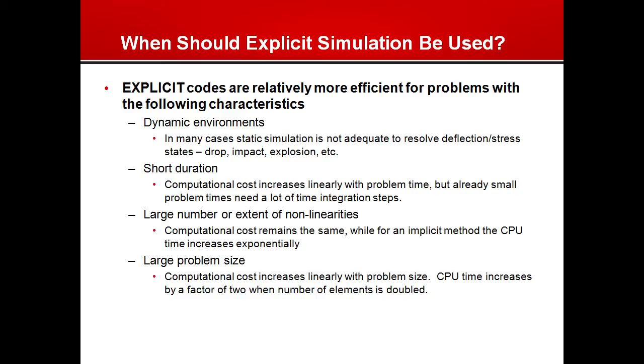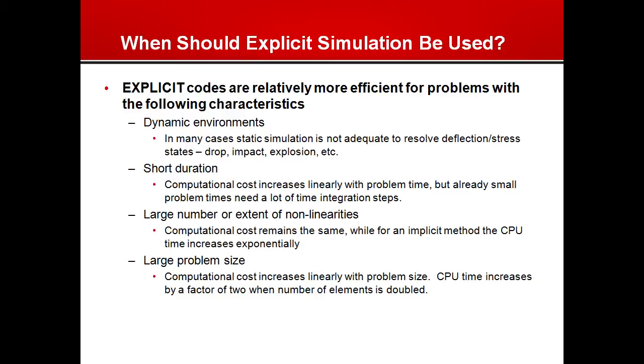I have a checklist, and what you see on the screen is this checklist. The first thing I ask myself is, is this a dynamic environment that's not suitable for a static or a steady state type of simulation? Those types of simulations, static, steady state, you can probably do implicit. But if you've got a dynamic environment, you should at least ask yourself, is explicit simulation appropriate? And then at that point, okay, maybe I decide I have a dynamic event. Now, how do I know whether I should use explicit or implicit technology? I'm going to talk about what the differences are in just a second.